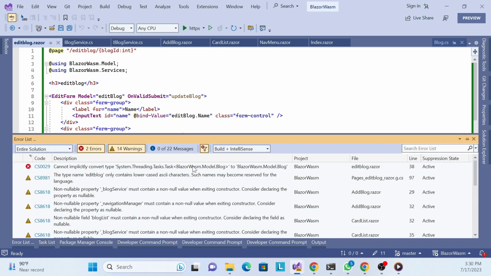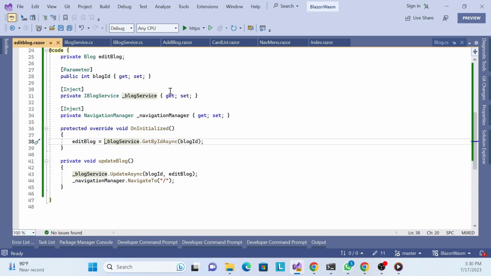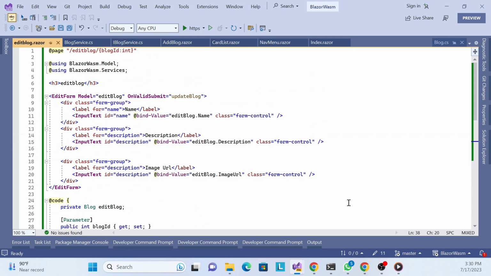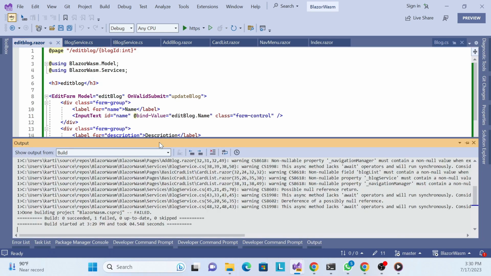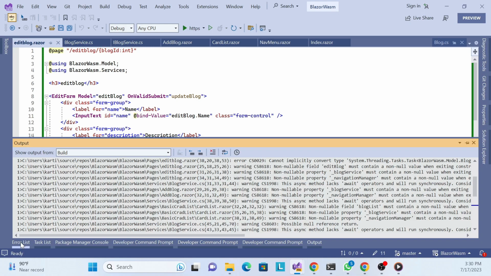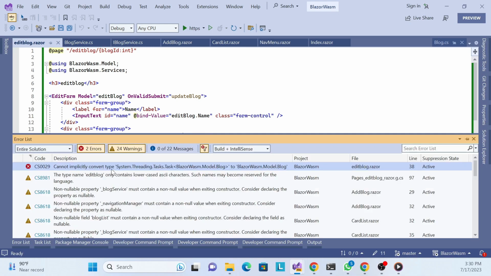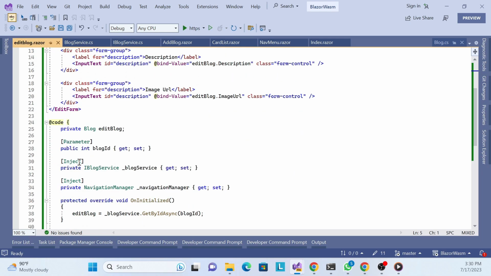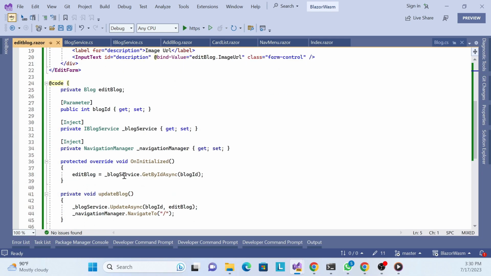Okay, there's one issue, let me try to fix that one. Okay, it is saying something. Go to the error list. It's saying cannot complete time dot c block to block. Okay, it is at line 38. So where is line 38? It will go to line 38, it is here.